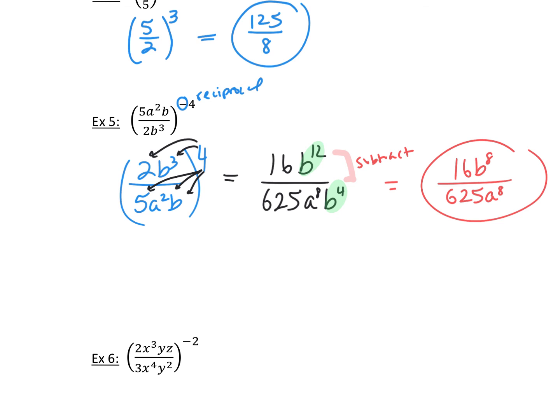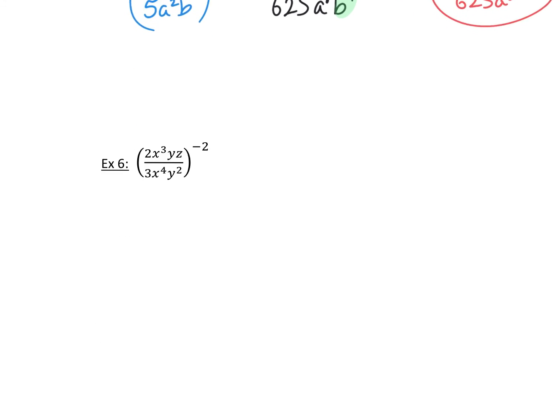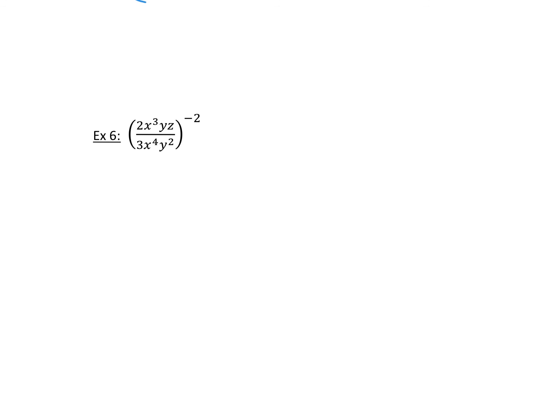Okay. The next one is a little more complicated also, but I need you to change the example actually. I need you to change the x here in the denominator to x to the negative fourth. There's a typo there before we start. Okay, so we're going to start again.